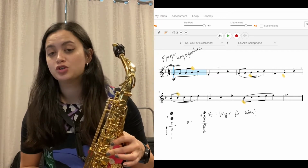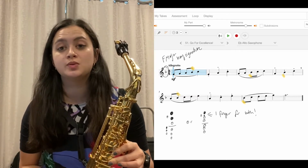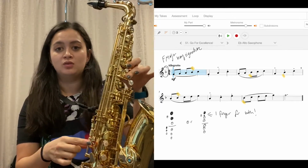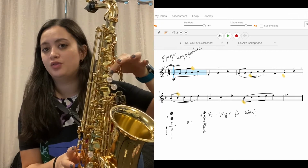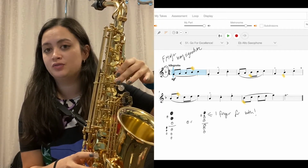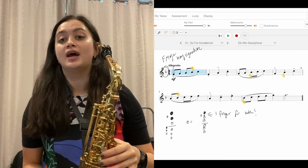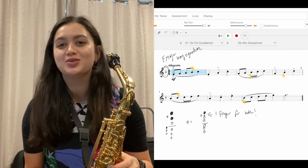Now remember, there are three ways, but two ways that we're going to be playing B flat. Either this way, so it's an A with your bottom side key, or your B with a bis key on the front. Remember, if you're playing this one, your fingers can stay there for all the other notes. So they are your two options. I don't mind which one you use, as long as you use one of them.